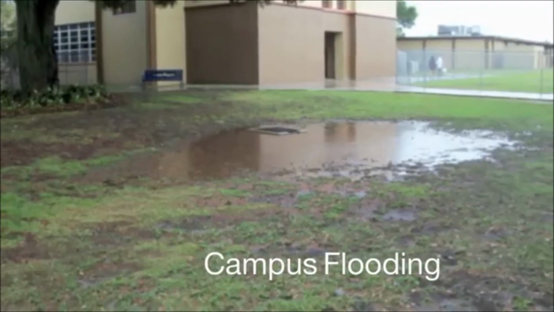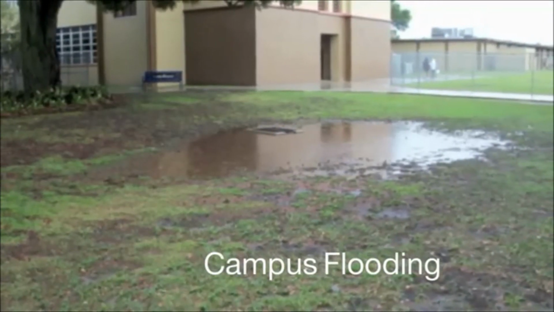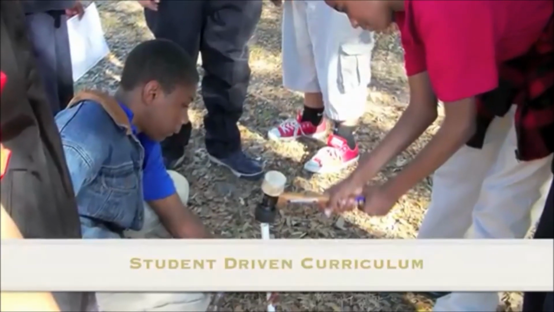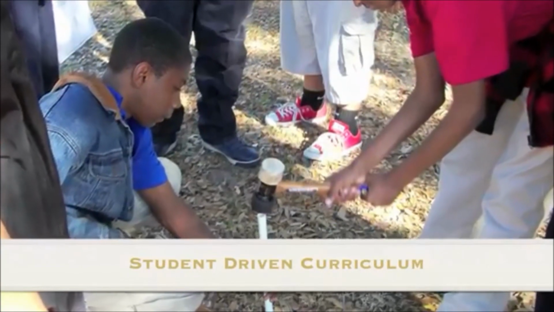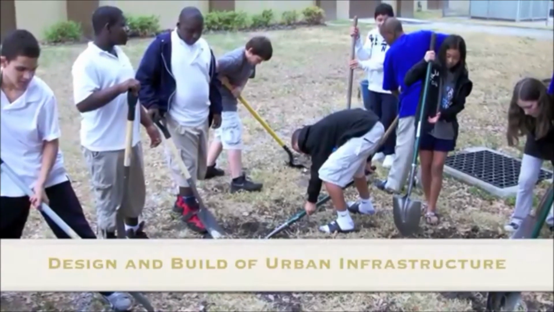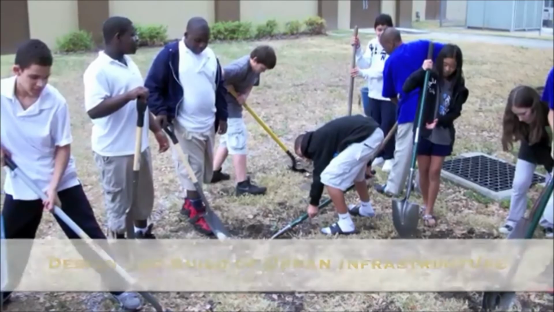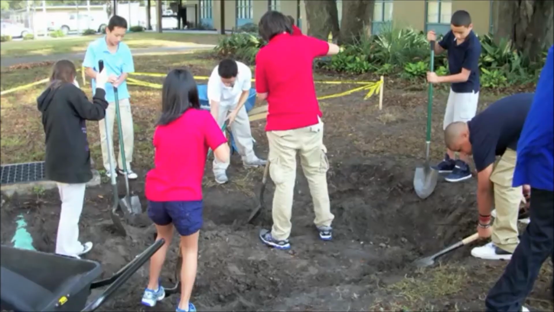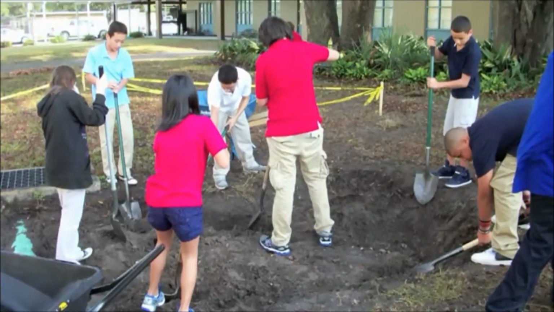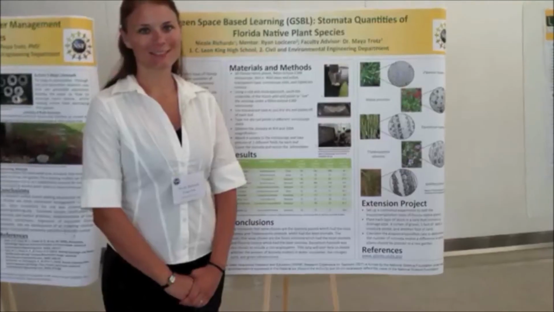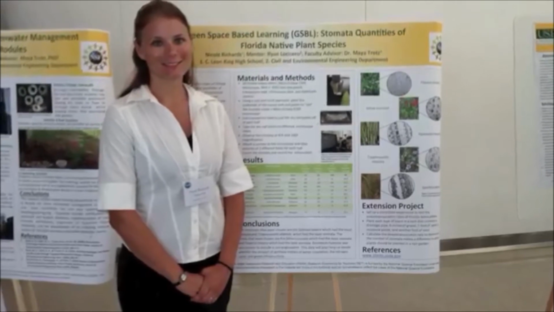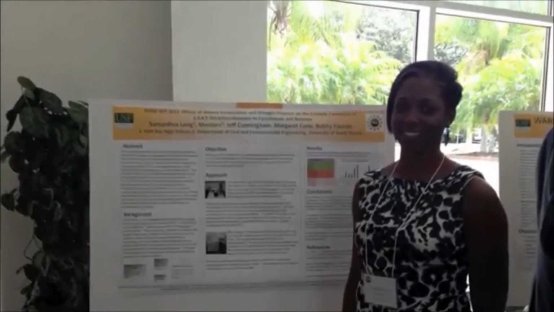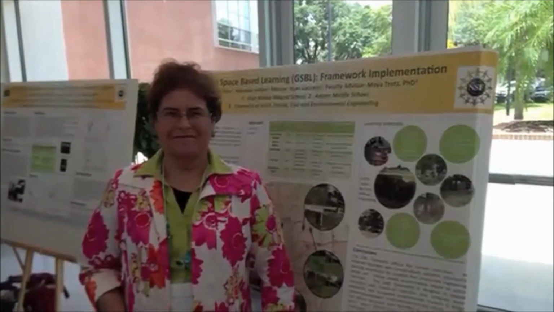The innovative feature of the GSBL framework is that it provides K-12 students with direct access to practicing engineers and environmental engineering graduate mentors to develop real-world solutions to grand engineering challenges that affect their local community. Through the initial investigation process, students identify a challenge, and through the support of a partnership, a curricular unit consisting of innovative lesson plans and interactive activities is developed.